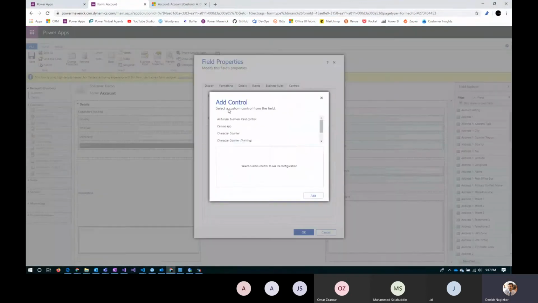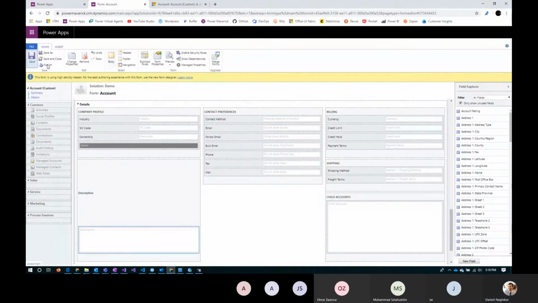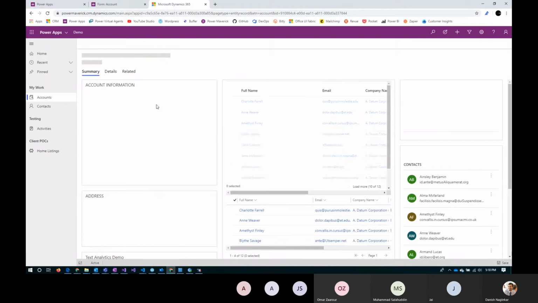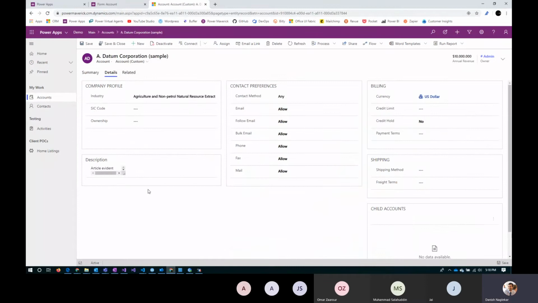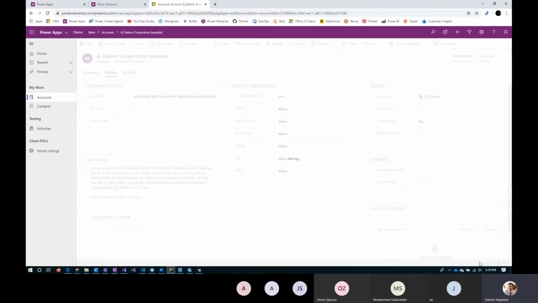Okay, so I already had this demo control, from the training that we created the other day. And character limit is optional, so we are not going to enter that. Save it. Publish it. Okay, refresh the form. And go to the detail section, and as you can see, for some reason it's not showing me. Oh, there you go. I think it's on the on change event. Yeah, so on the on change event I can see my control working fine, right? And I can also see the unsaved changes and everything is working good.